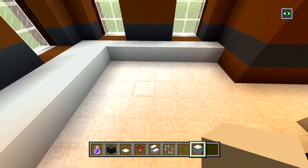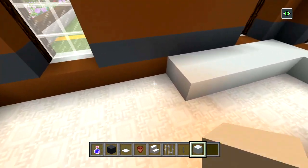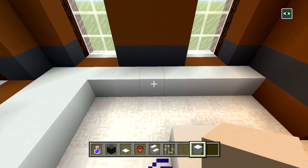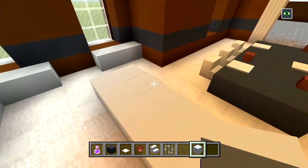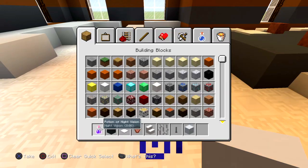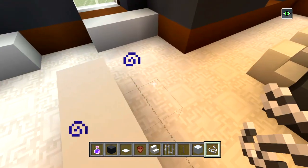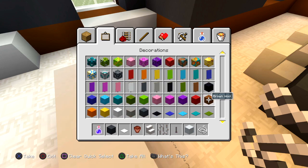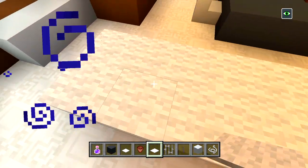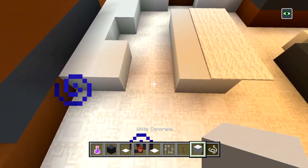We could put an island in the middle. Alright, let's bring it out one more. We could have, let's see, the sink over here, the oven over here, and then this could just be like a little sitting area. So we'll scrap this. We'll put some string underneath, or like on the floor right here. And then we'll cover it up with some white carpet. Okay, so like that. Actually, what did I do? Bring it in one more. My bad. So I have 2 spaces in between here.